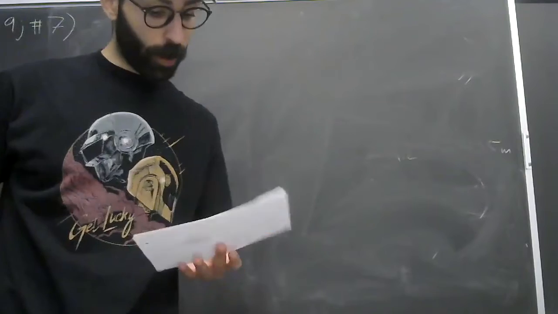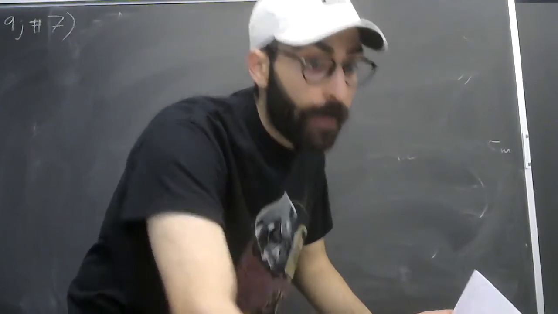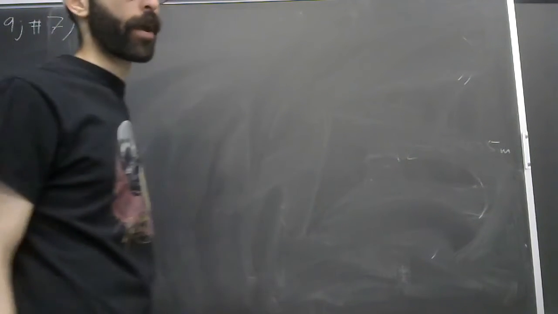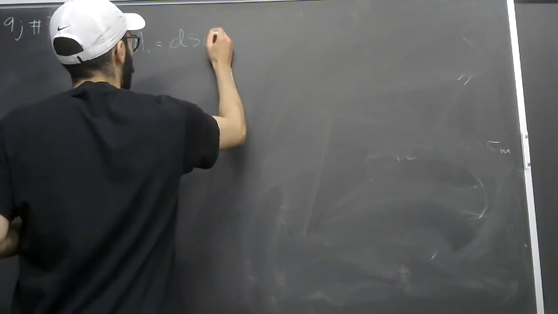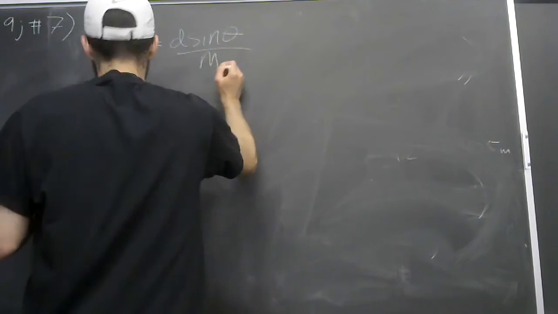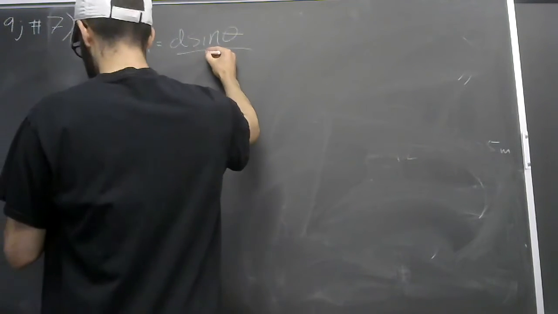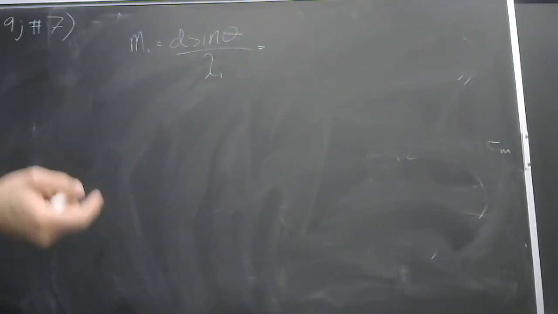Okay, so then in part B, we're asked to determine the highest order for which the maximum is still projected on the screen. And based on that, we know that to have the highest order, we essentially have to have theta equal to 90 degrees, right? Because sine 90 is equal to 1. And after that, it can't be any more than 1, right? So we're going to set up both of our equations. So for m1, we're going to say d sine theta over, oh, excuse me, lambda 1 is what I meant. And we discussed that sine theta is equal to sine 90, which equals 1.